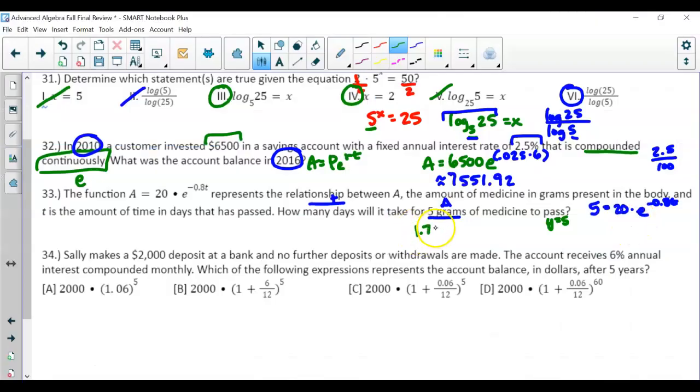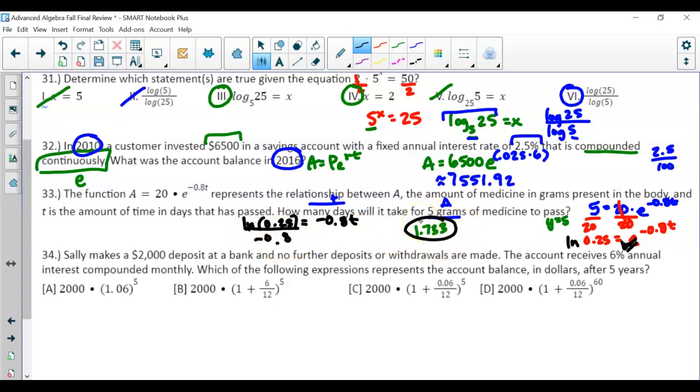So let's see if that is the amount of days that we get if we were to solve this algebraically. So first here, remember we're solving our exponential, but you have to get it by itself. So we would divide by 20. So now you've got 0.25 is equal to e to the -0.8t. So now remember, when you had e, what was the opposite of e? ln. So you're going to take the natural log of both sides. So now that you've got the natural log here, and this cancels out, basically you've got the natural log of 0.25 is equal to negative 0.8t. And then divide by negative 0.8. And you do get approximately 1.733.